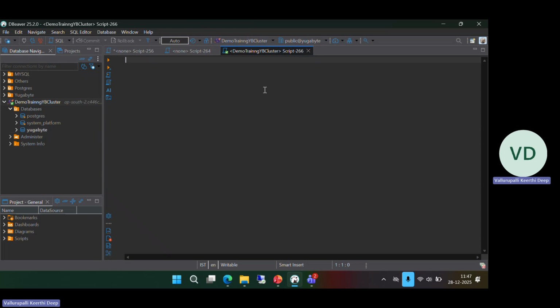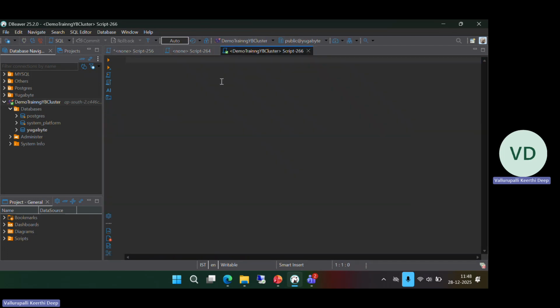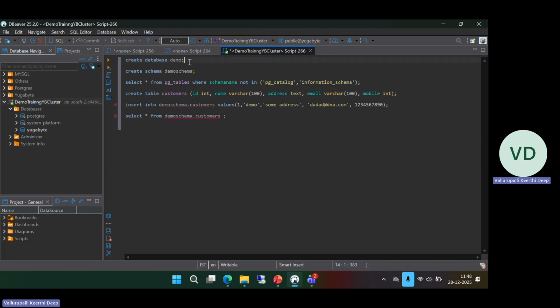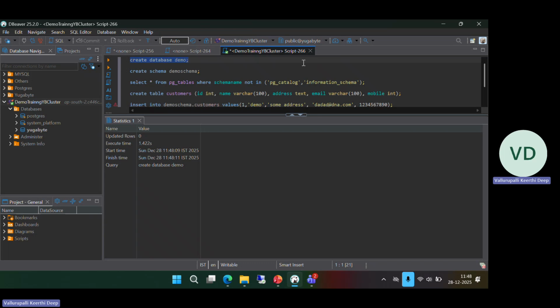I have made a few scripts ready so that it'll be easy for us to go through the demo. Let me first create a database called demo. I'm executing this against the yugabyte database I'm currently connected to. This says the create database demo has been successfully created.